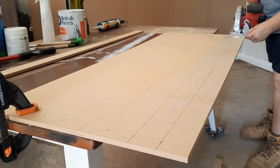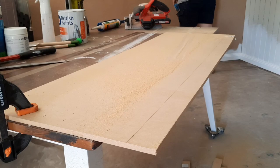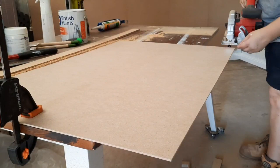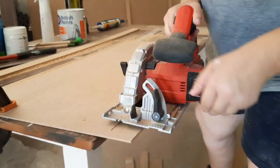So it was at this point that I realized that if I use these thicker strips on the bottom part of the paneling to go up against the top of the skirting boards, they'd be too thick and they would overhang. So I swapped over to the 6mm sheet and cut those strips for the bottom and the top vertical strips, and I will still use the 9mm strips, but I use those for the horizontal piece that goes all along the length of that wall.